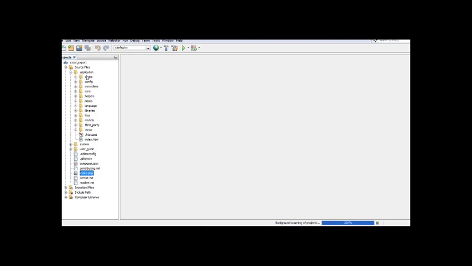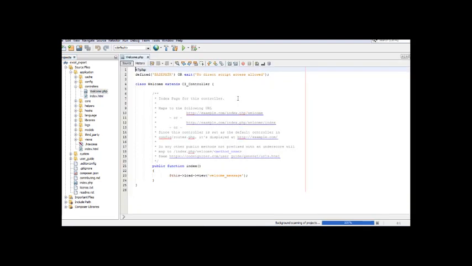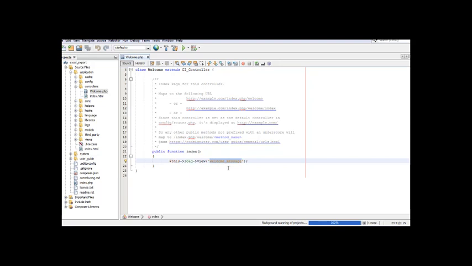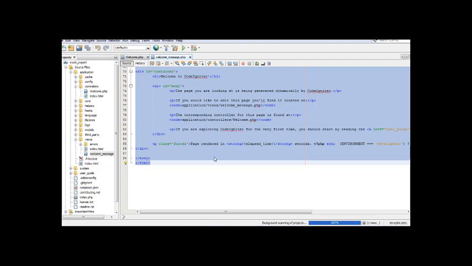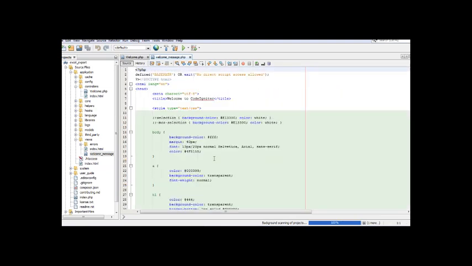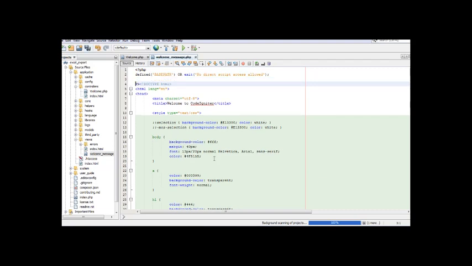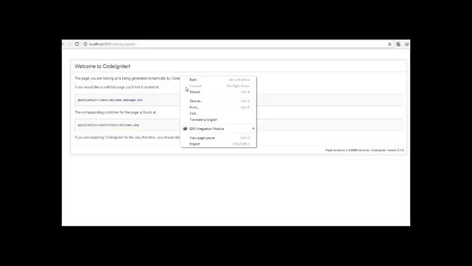So first of all we go to the application controller, then the welcome controller is there, and in the welcome controller we have the default set view welcome message. If we want to check that we are getting the right way and the controller is showing the right element, we can check it via echo hello and die here and Ctrl+S to save.